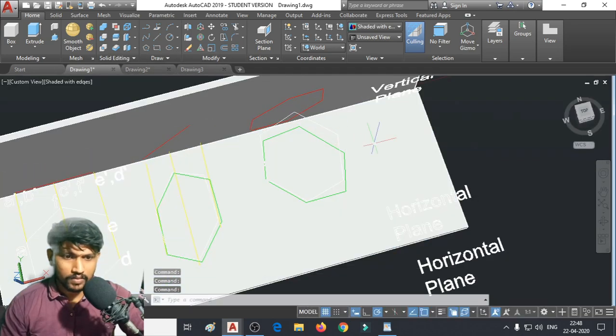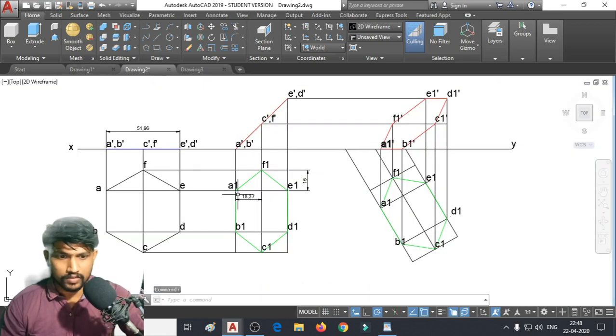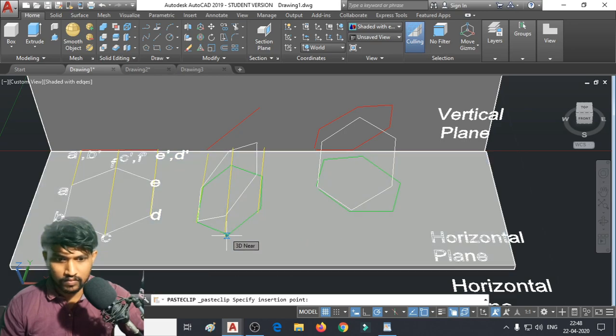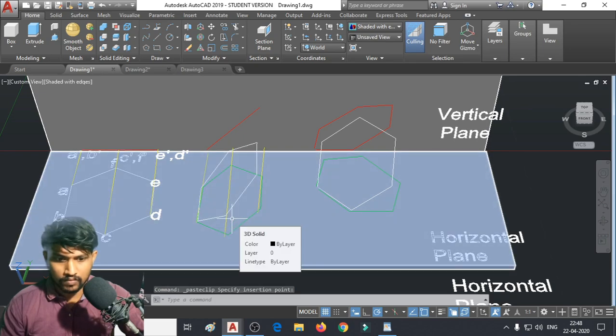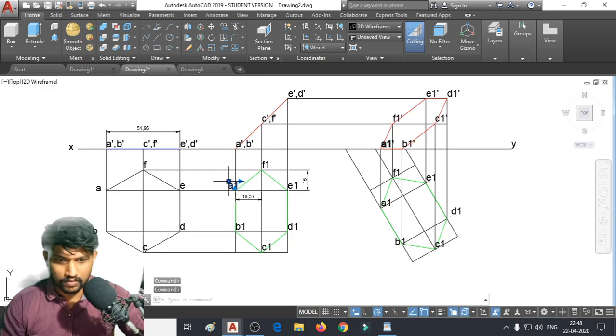Let me come to the 3D again. See if there is a way to copy all of them. What are you going to specify? It is asking me to specify the insertion point. Okay.